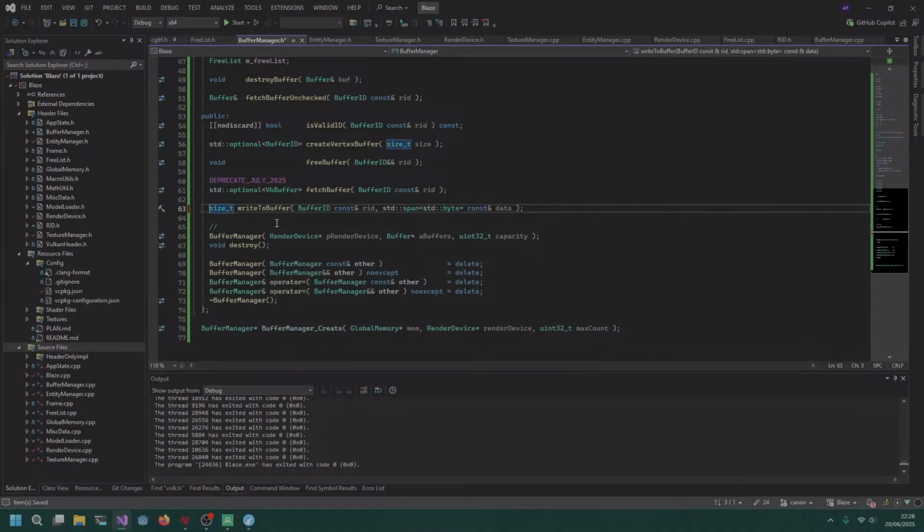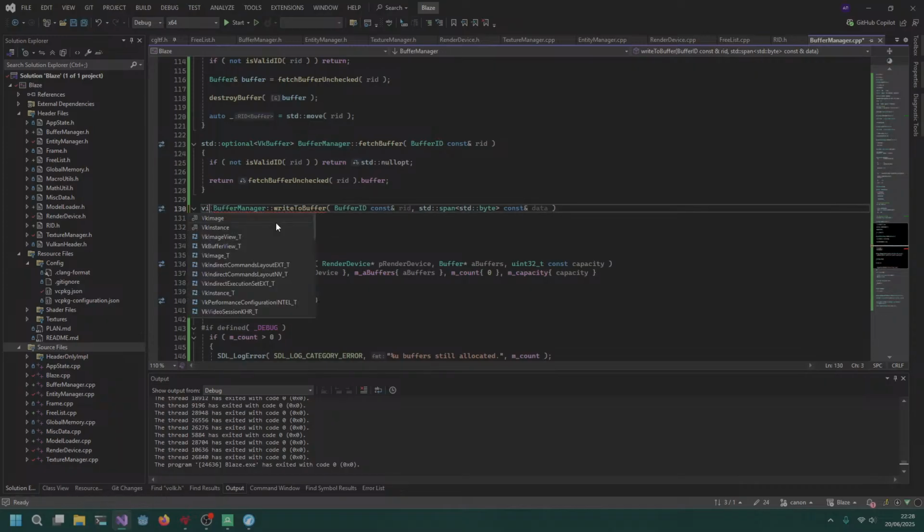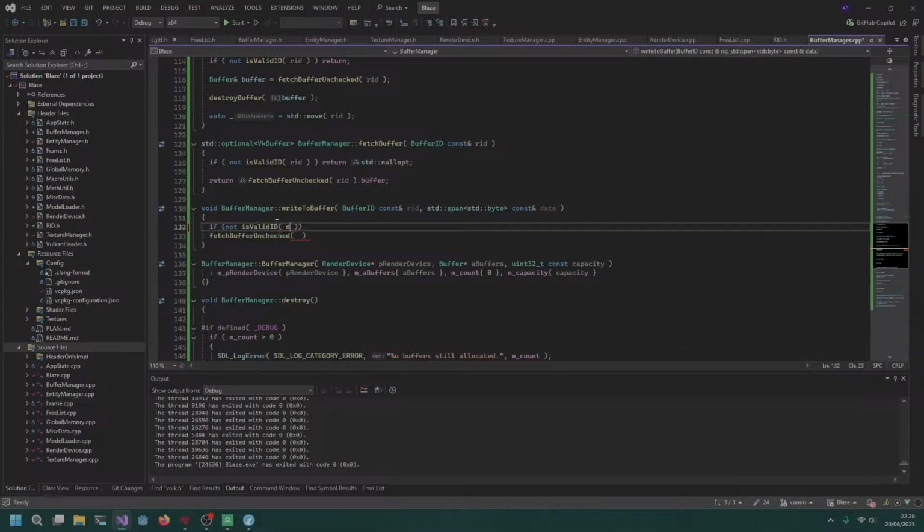We don't actually like this. Buffers should be written correctly by whoever writes it. So for buffers, if not valid, we will return nothing. So here we can say void, if not valid, RID.